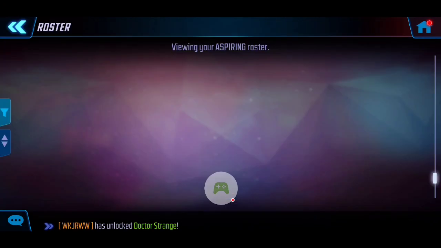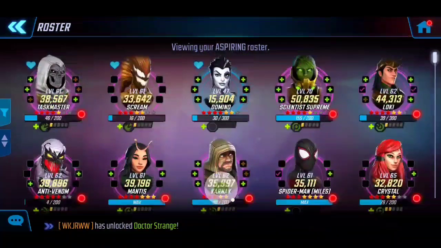And as a reference too, you guys, in the past events, I have the 3 here for reference. I have Taskmaster, Scream, and Domino. For these 3 characters, I was able to successfully end up gaining a 4 yellow star for these guys when I initially unlocked them through the campaign.